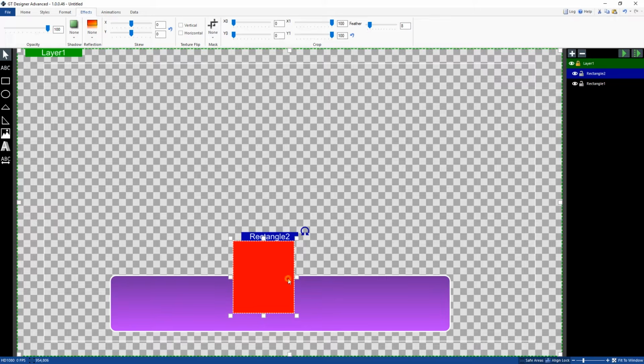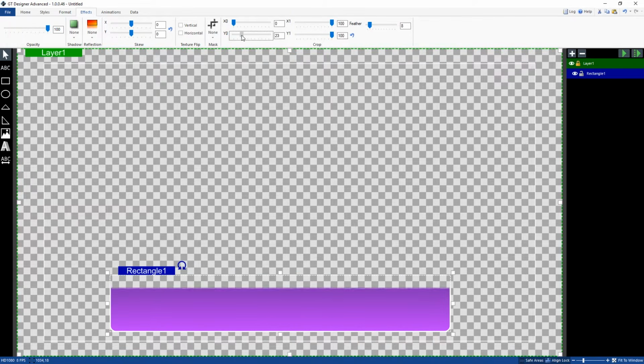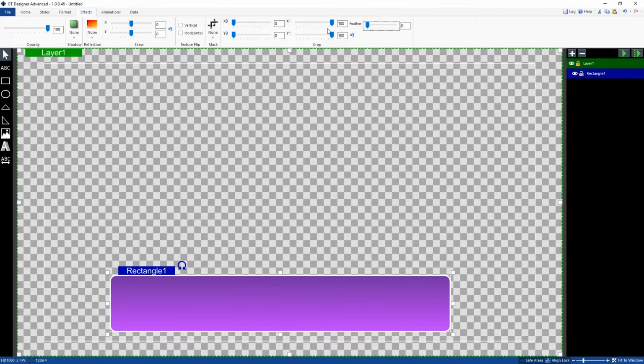I'm going to delete this rectangle, which I can do by selecting it and deleting it, or using the buttons up here. Select this again, and then I can also choose to crop the image, and I can choose the feather. So typically if you want to do a hard cut, you'll need to not use the feather, and then drag these in. Now you'll notice that the border isn't continuing, so that's something to keep in mind because the border is of the total element, and this is cropping that particular element, which does include the border. So keep that in mind if you're overlapping or layering something.